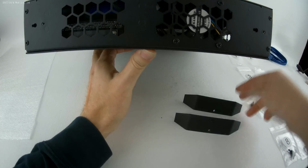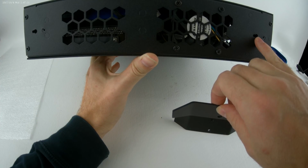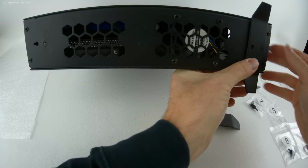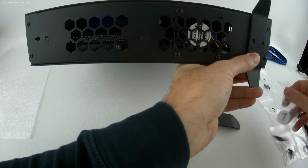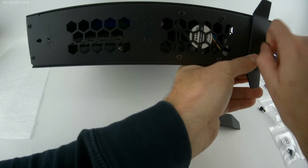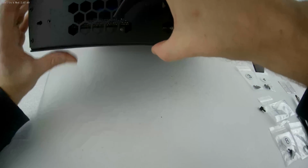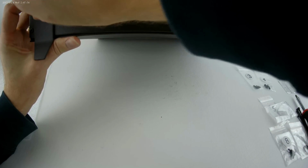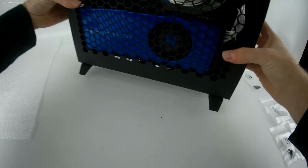I'm going to apologize for the closeness of this shot. I can't go back any farther. So here's the keyhole. You'll slide the key in here, move it back, and then the hole will line up to the mount. And then all you'll have to do is insert the thumb screw, and you will have attached the stand. Thumb screw. Other side. Thumb screw. All right, both stands are installed.